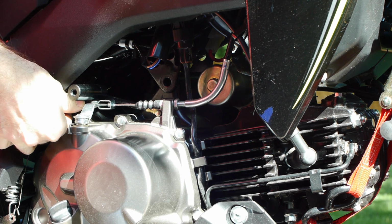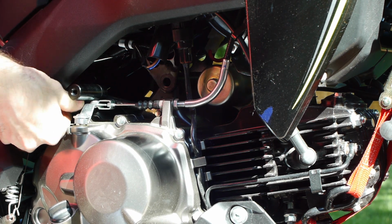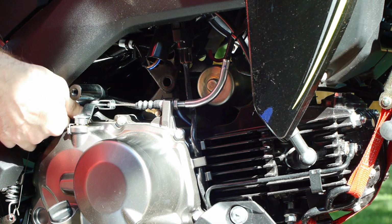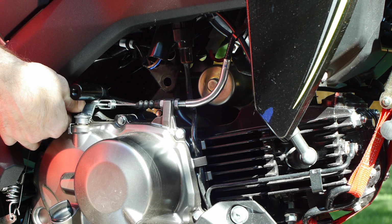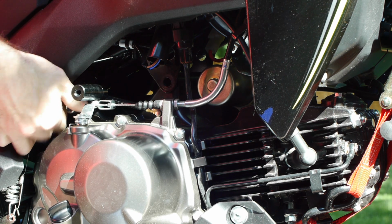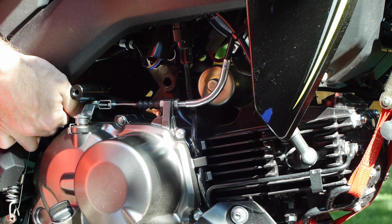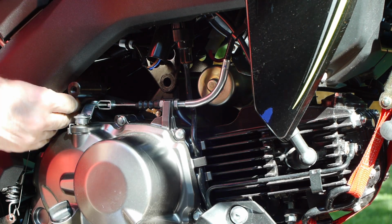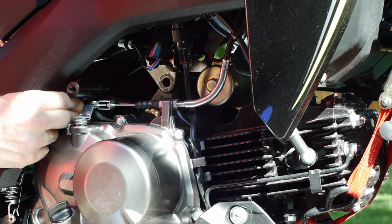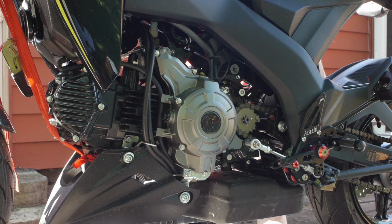Now on the other side there's a bunch of wires that you're gonna have to fight with. Just be aware of it. And you're only gonna want to have this finger tight. That Loctite takes a little while to set up. So just finger tight it right now, and you'll come back through and you'll either torque things with a torque wrench or just tighten them until you feel they're tight. Should use a torque wrench, not gonna bother. So there's those two in. Time to do the next one.